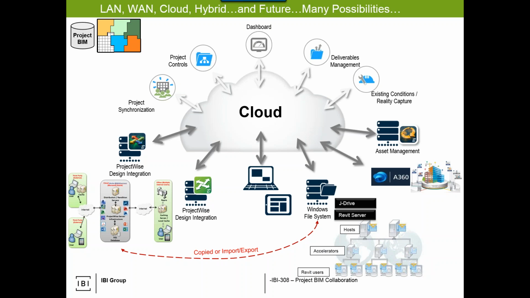We want to remember to keep in mind, on the top left there, we've got your central database, we have your federated content. We want to be in the cloud. We want to know whether it's a Windows file system with those components I said, J drive, Revit server. Is it A360? Or do we have any asset management at play? And if so, what? In-house IBI tools, vendor-based tools? Are we having mobile accessibility? Again, integrated ProjectWise, is that at play here?